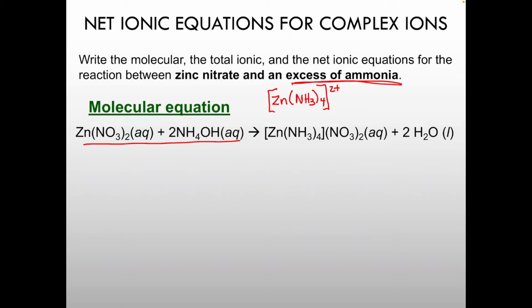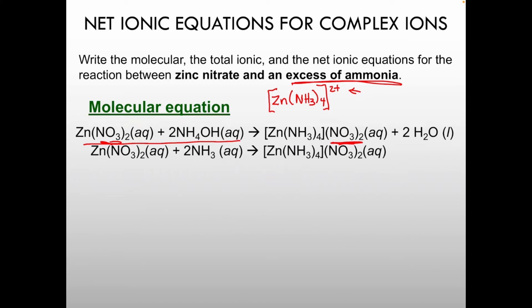Okay, so now it's forming this, and you'll notice I have these nitrates because we had nitrate in solution, and this is a 2+, so I need to balance that out. So I've added on these 2 nitrates to balance that positive charge. Okay, and then everything else that's left, I added that all up, and we've got 2 waters left over. Okay, so there's another way that we could have written this.